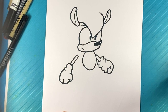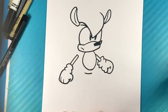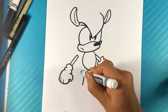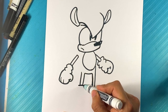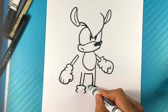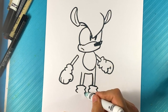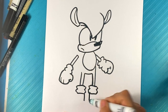Okay, so far so good. That's different from Sonic, right? Totally different. I'm gonna draw a line underneath, and I'm gonna draw line down, line down, line down, line down for those twigs for legs. Okay, line across, line across. Same thing, we are gonna have the same M and 3 shape right here for the top of the kind of sock area. Close it off, close it off. Draw a line down, down.